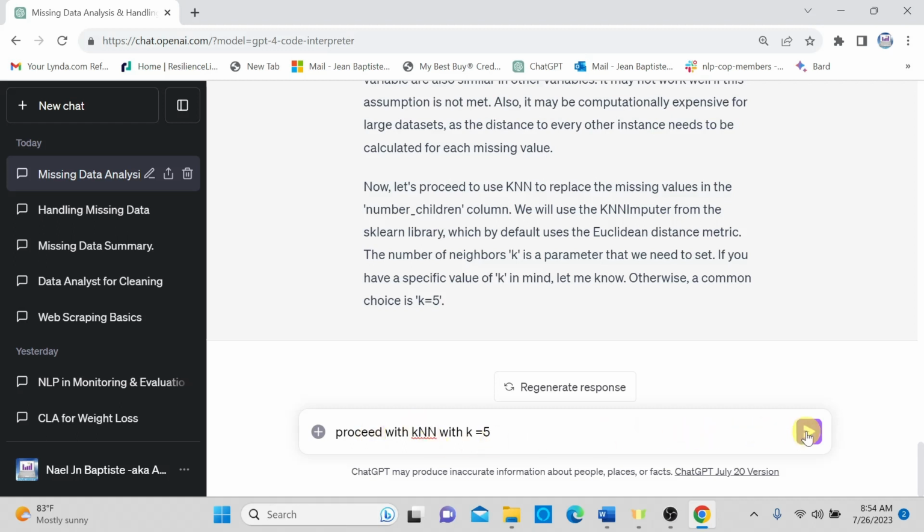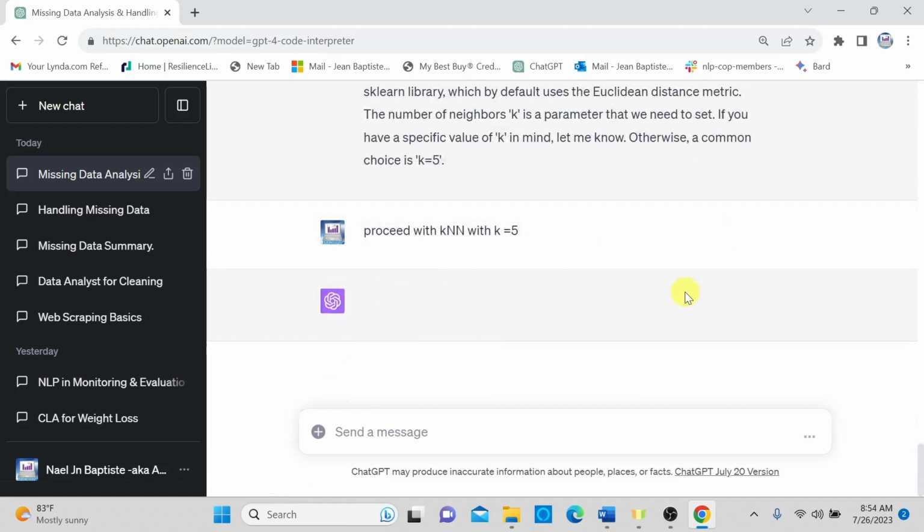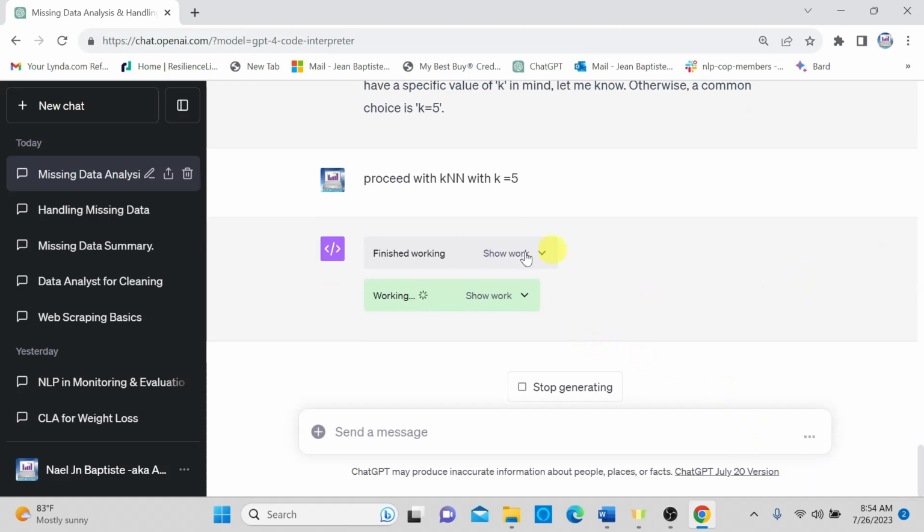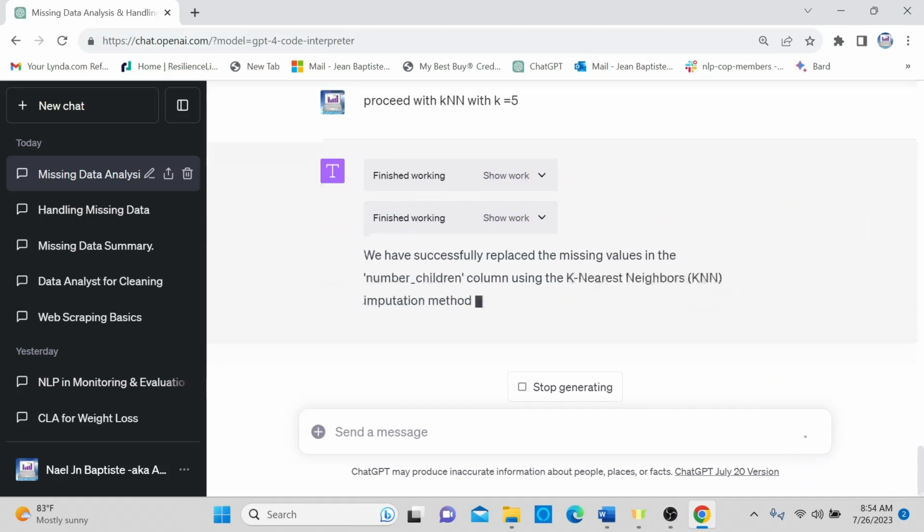I will send the message, and it has started to work, and it will replace the missing values using the nearest neighbors with K equal 5. It is working, so let me pause again, and we'll see what happens. No, I don't have to pause, right?